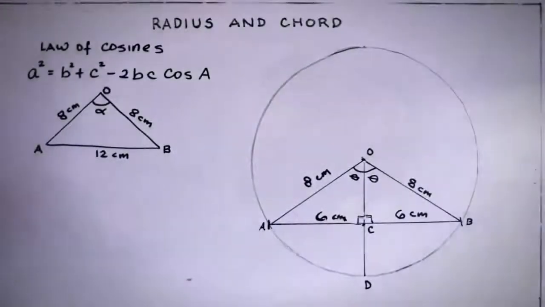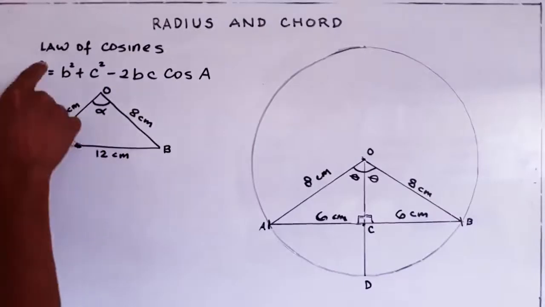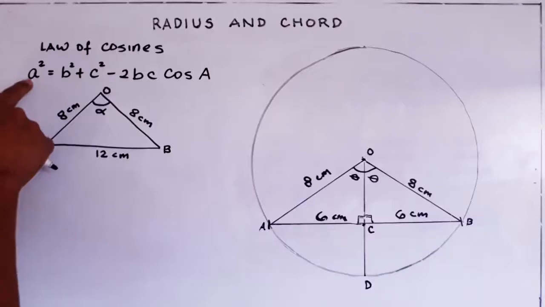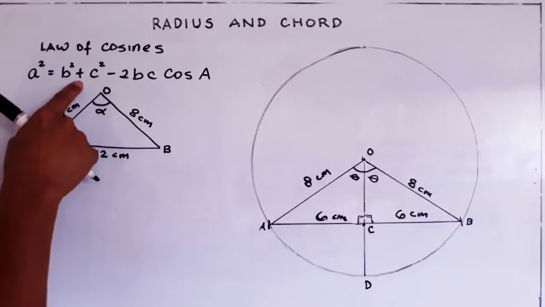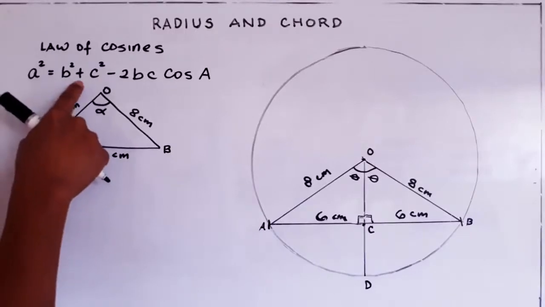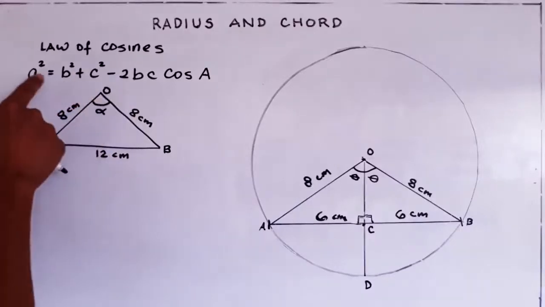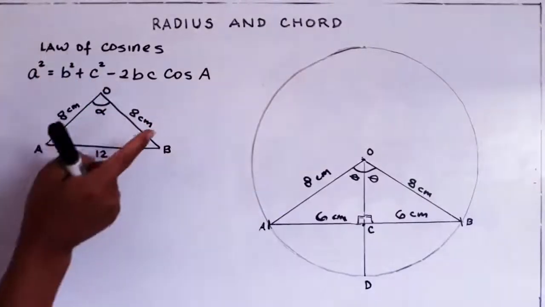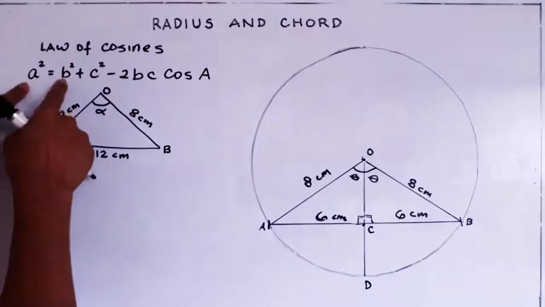Okay, let's have the solution for the more advanced learners, those who are maybe doing pre-calculus. So they know already the law of cosines. For the law of cosines, we have A, B, and C. This is always plus. It's not like the Pythagorean theorem, where when you are solving for A, it's C minus B, and if you are solving for B, it's C minus A. So it's not like that. If this one is A, then you have B and C. If this one is B, then you have A plus C.